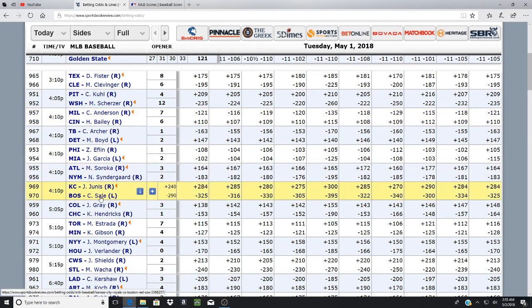And that is exactly how you handicap a matchup like this. This person pitched very bad at home the previous game. He's going to pitch a lot better on the road. Sale is not going to have that dominant performance. This game will go under. These situations do work. You just have to find the situation. Look for that situation. So I'll be making more videos about this topic and exactly how to make these bets. This was just a quick overview of how to handicap a baseball game in the simplest way.